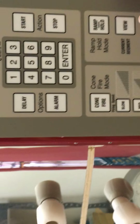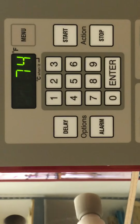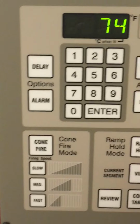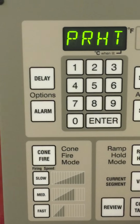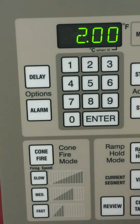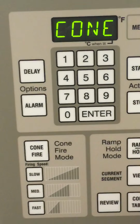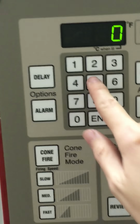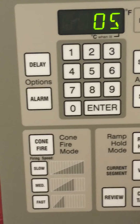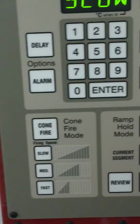So now I'm going to start the kiln. I'm going to press stop, which just makes it go to idle. And I'm going to press cone fire, and it's going to ask preheat for how long. Since I'm doing bisque, I'm going to preheat it for 2 hours. I press 200, enter. And then it asks to what cone temperature do you want to do it? I already have it set at 05, but if it was something different, I would just press 05. That's a good temperature for doing a bisque fire. Then press enter, and it's asking what speed, slow, medium, or fast, and we definitely want to do slow.